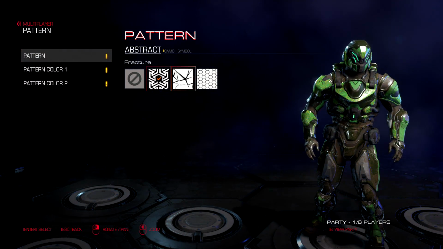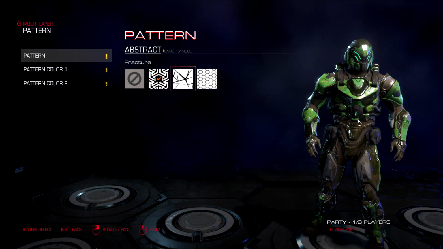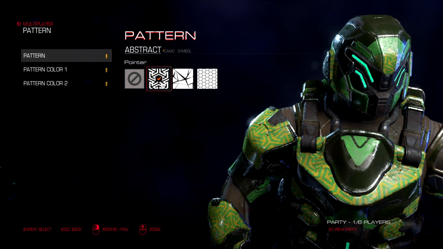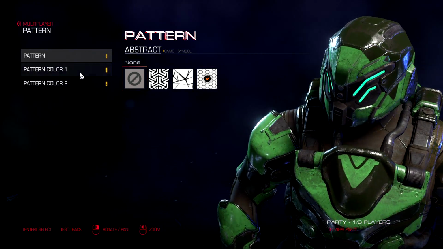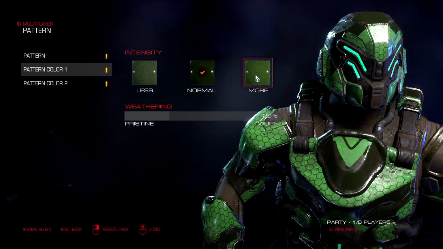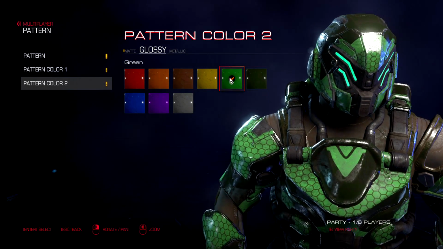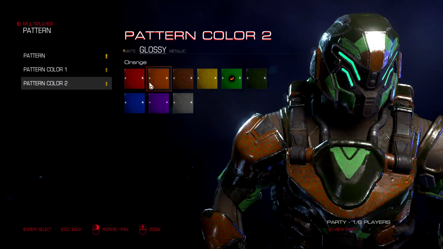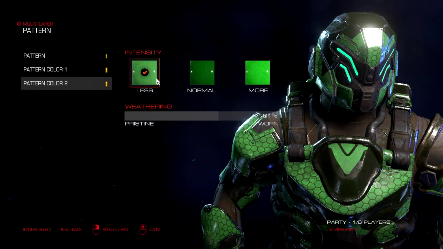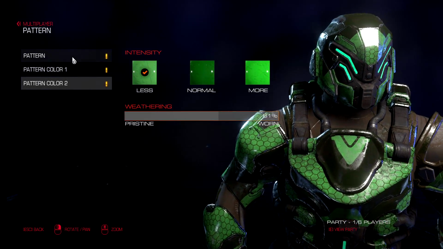Patterns, you've basically got these and various little bits of the armour here. You can see you have that pattern on, and then you can change the colour of your patterns, and then you can change which of the base colours you're going to have. So we'll stick it on that, and leave it on less. And then you can weather that as well.